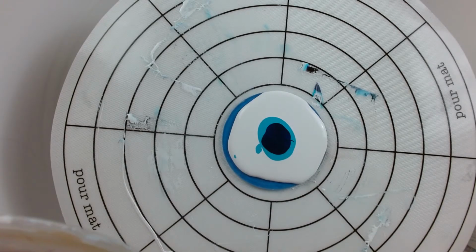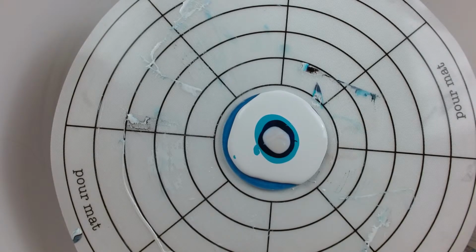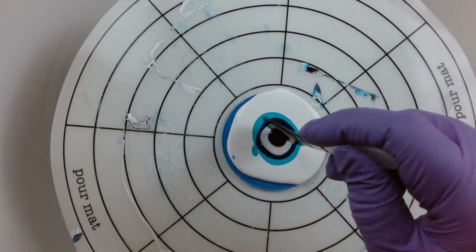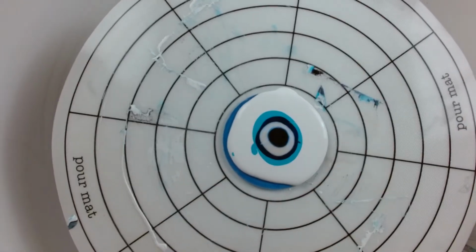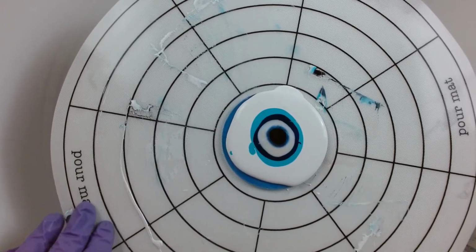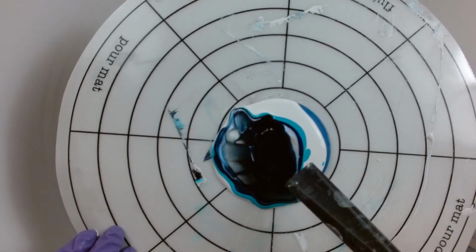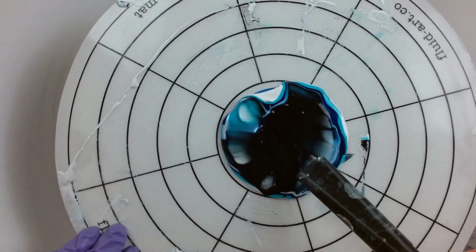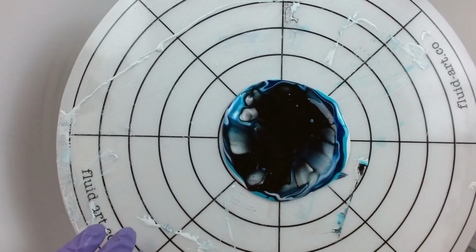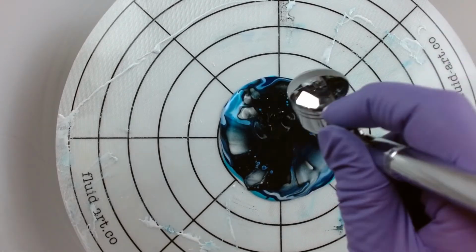Alright, let's get some velvet. That other tile's not changing too much. I might have to scrape that one. Remember what I always say about the pancake? Scrape the first one. Alright, let's blow this one out. May need to add a little Aussie to my cell activator. It's been sitting for a bit. But I'm not worried.